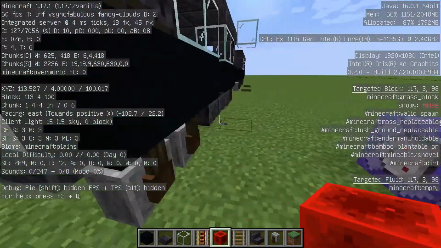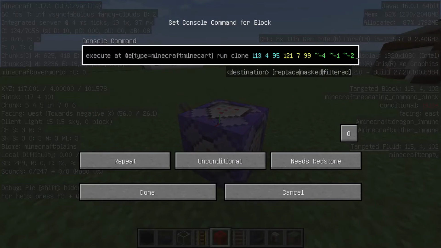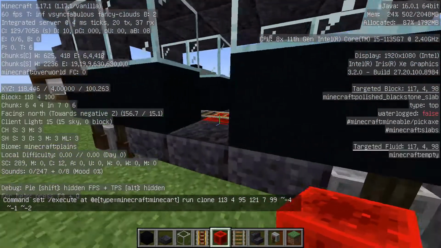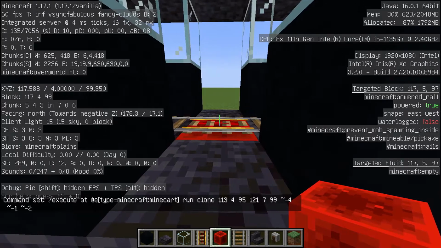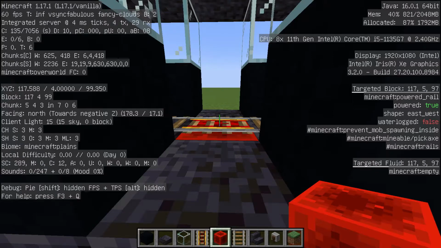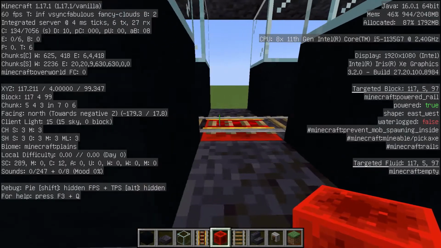So basically, what you need to do is use some relative coordinates, which is using tildes. And basically you just do tilde and then -4, because watch this. So yeah, that's the first one, -4, and then -1 and -2. So the coordinates, they always go X, Y, Z. So if you start here, you go back 4.